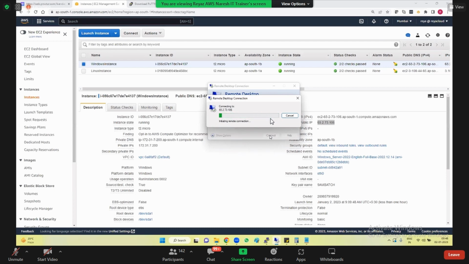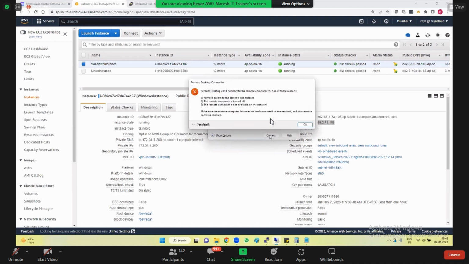Guys, now it says initiating remote connection and it is going on and on. Now it says Remote Desktop can't connect to the remote computer. What is the problem here, guys? This is how you should be able to troubleshoot it.